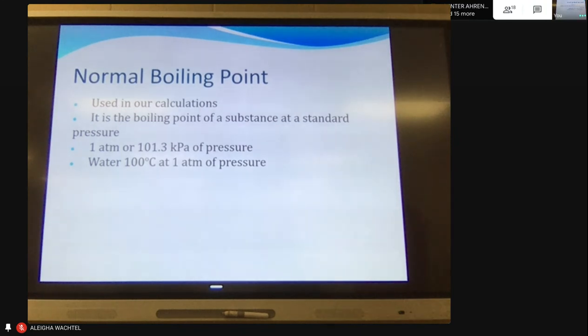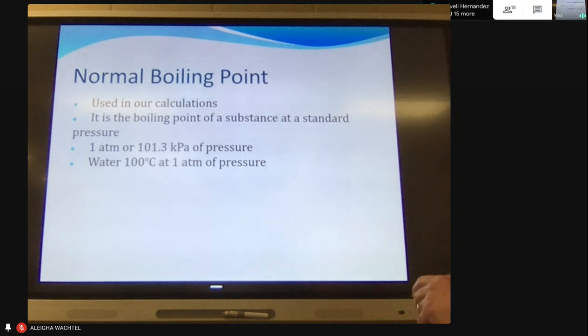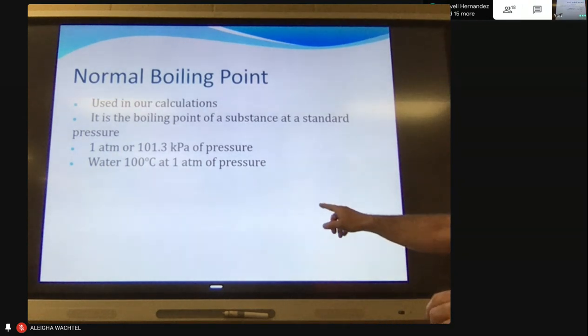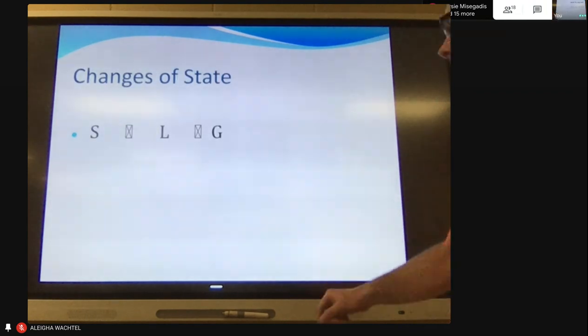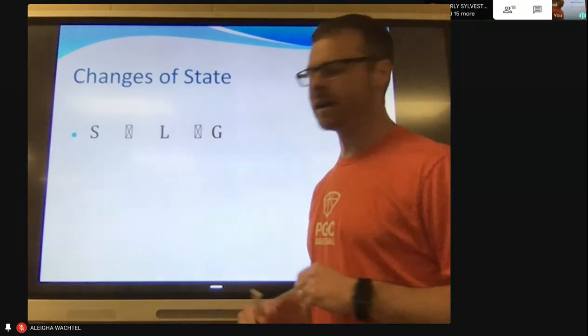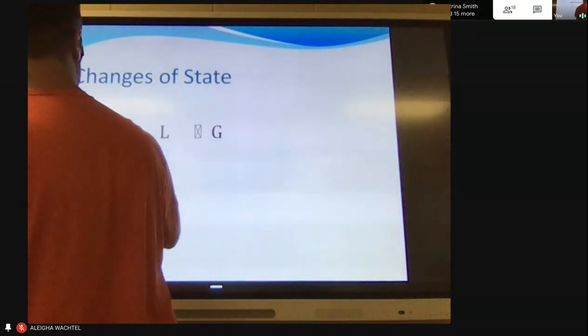Now, with all that being said, I'm telling you all this because I want you to be able to read this chart that I'm going to show you. You see it pop up a lot on ACTs, which we would be taking if it was a normal situation here. So, changes of state. I don't know why that slide looks like that, so I'm just going to rewrite this real quick. So we have solid.